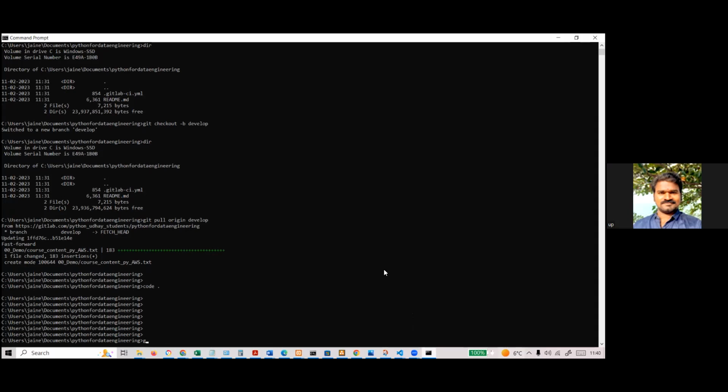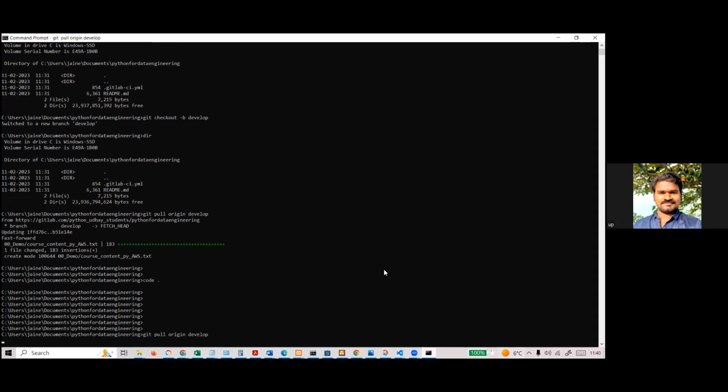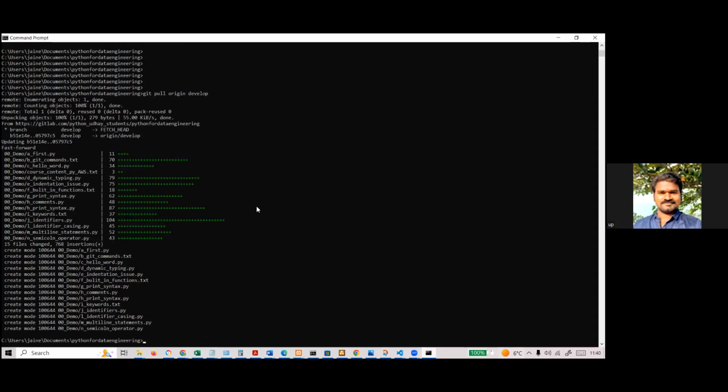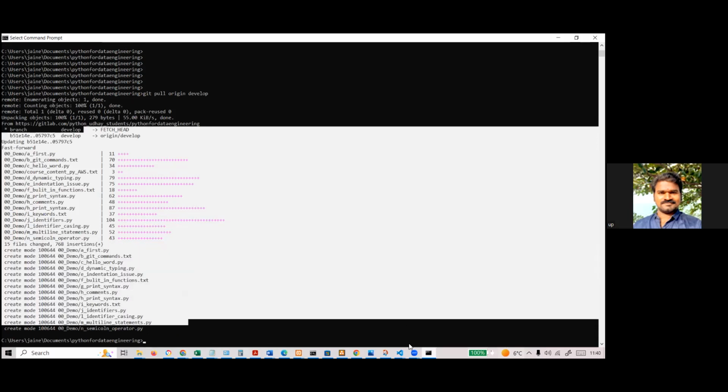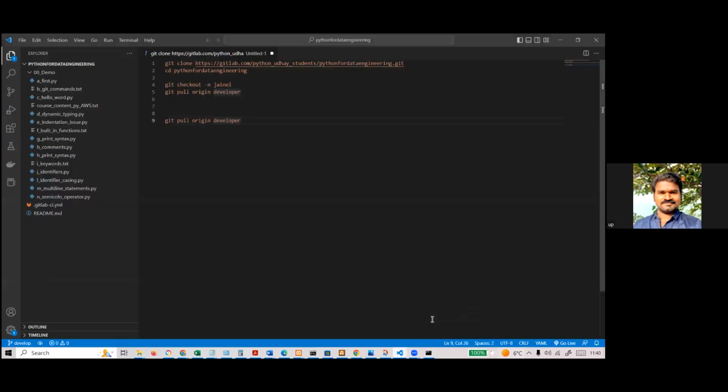The previous statement is git pull origin develop, meaning, I want to get the code from the develop branch. Origin means develop branch. See, today's files that we have added, everything came. Now if we look at the same thing in VS Code, you see all files are there now? That's the point. Hope it's clear.